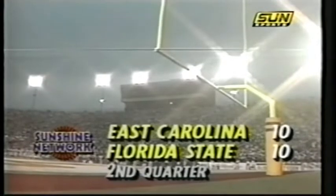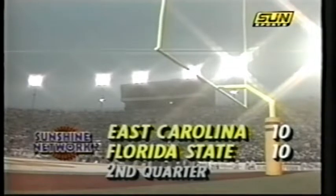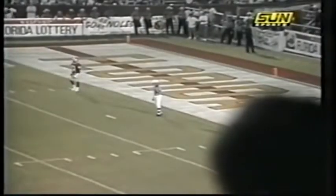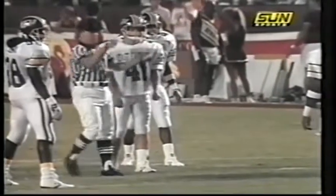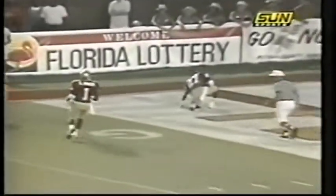Did you expect this, Keith Jones? East Carolina a perfect 10 thus far against Florida State? Well, I don't think you expect it. I think unfortunately Florida State fans have almost come to appreciate it or get used to it — third year in a row Florida State with an opening opponent in a dog fight. Baker to the right of your picture, the sophomore who runs a 4.3 plus, and Terrell Buckley was to the left, number 27. Imperato is enjoying things back in his native state and the barefoot specialist is at it.